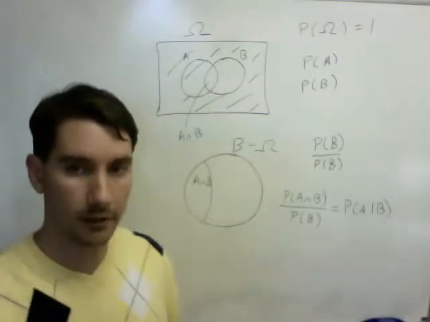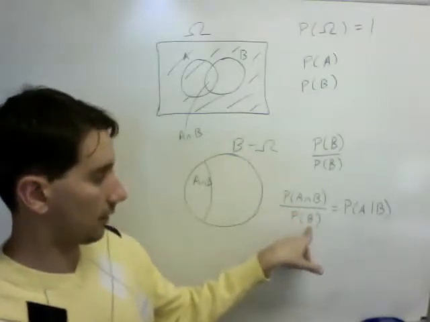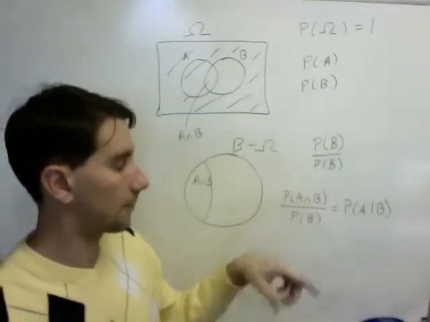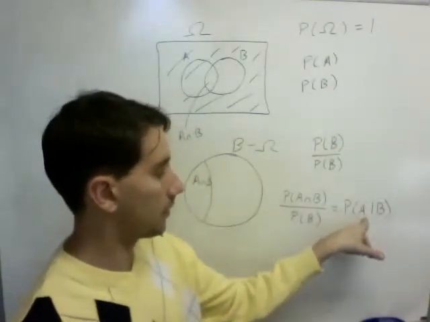And so this is a little bit of special notation here. Usually the probability is how likely does this event occur? How likely is this event to occur? Or what's the probability it occurs? Here, what's the probability that A occurs?